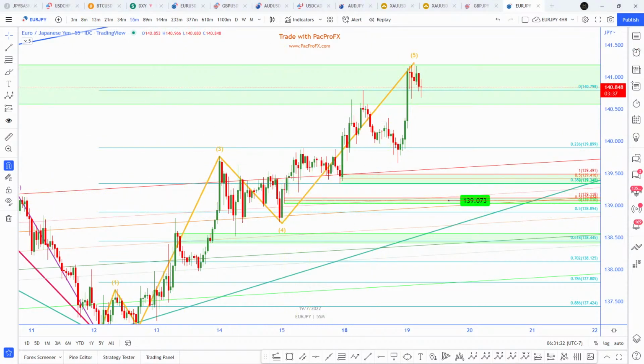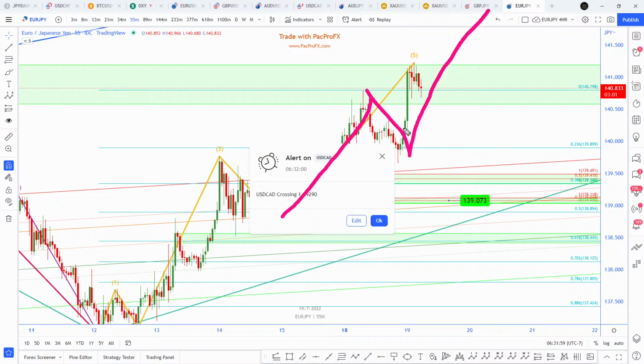So then if we're done with that, then what we have here is this pattern. I don't like how this looks. It looks like a zigzag, 1 2 3 4 5, but it could be a zigzag, but that's a very, very distorted zigzag. So I'm going to guess that this is not the zigzag. This may be just an A up here. This is your B, and then you're in a wave C.